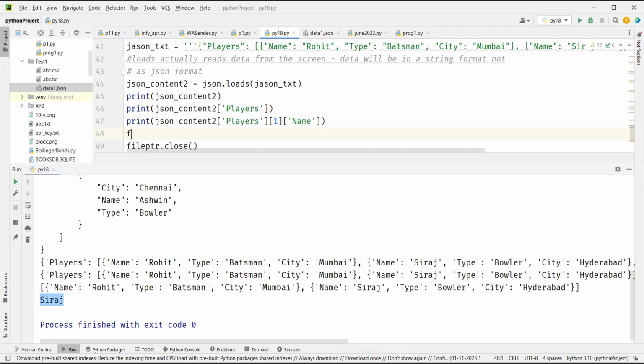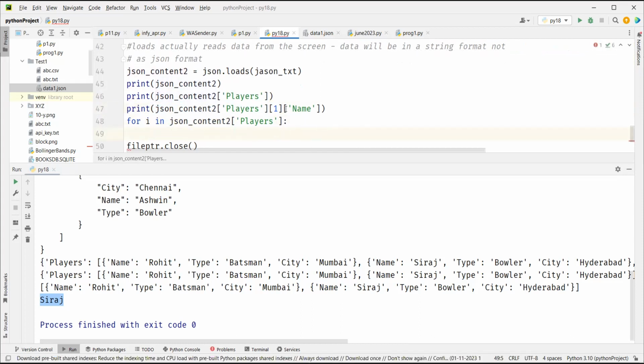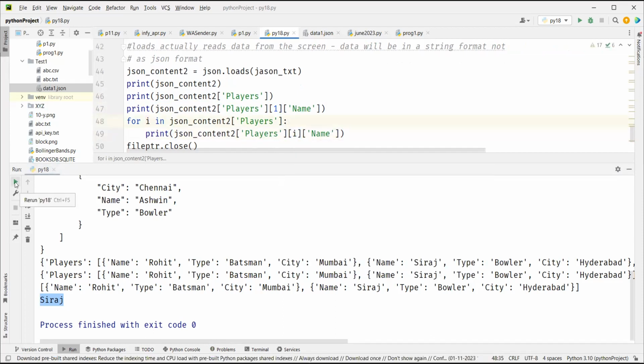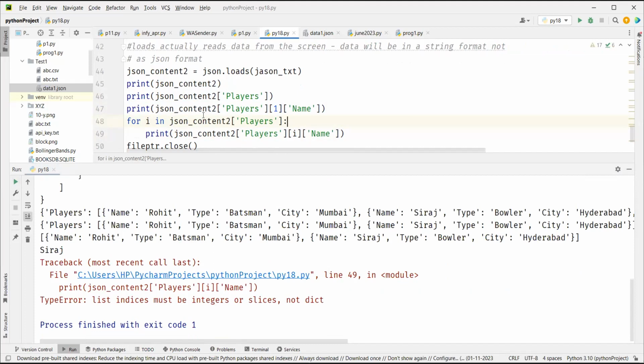For i in players, because players will give you a list, I will say print i instead of 1. So this is getting the entire stuff, right? i is going to be this entire thing.